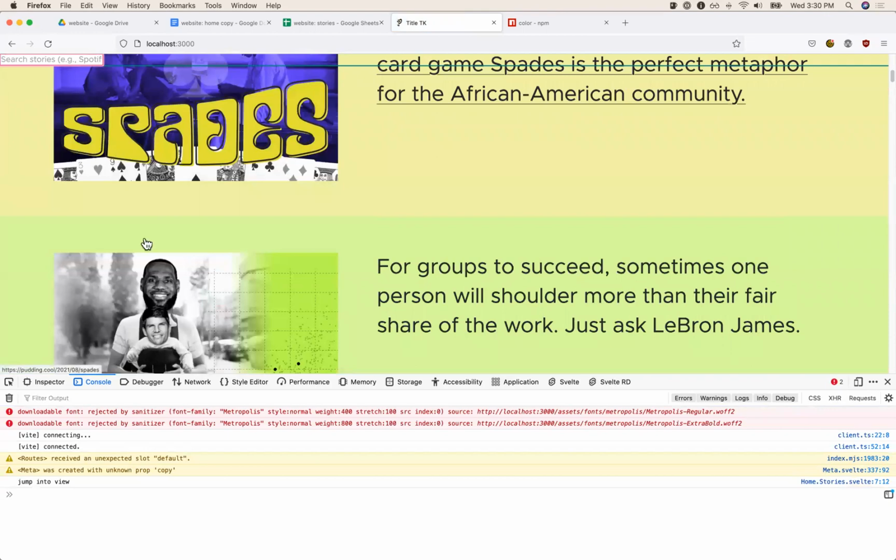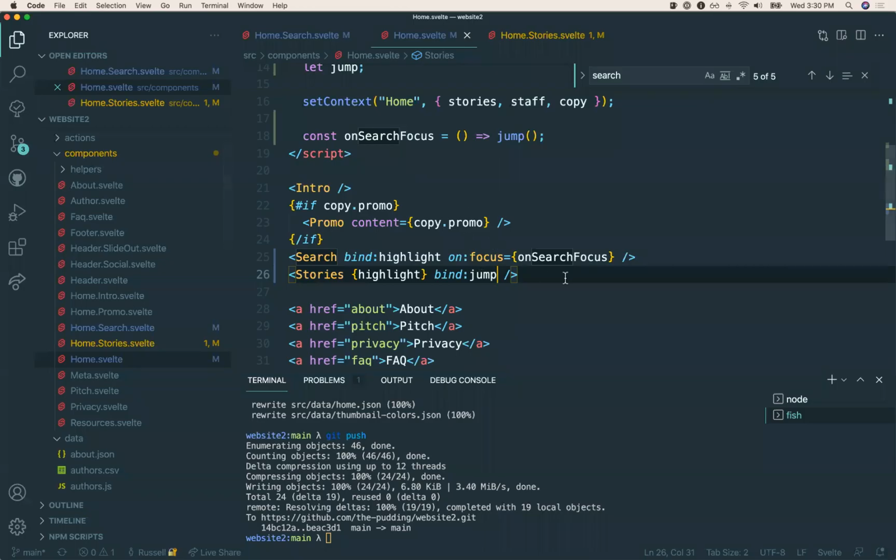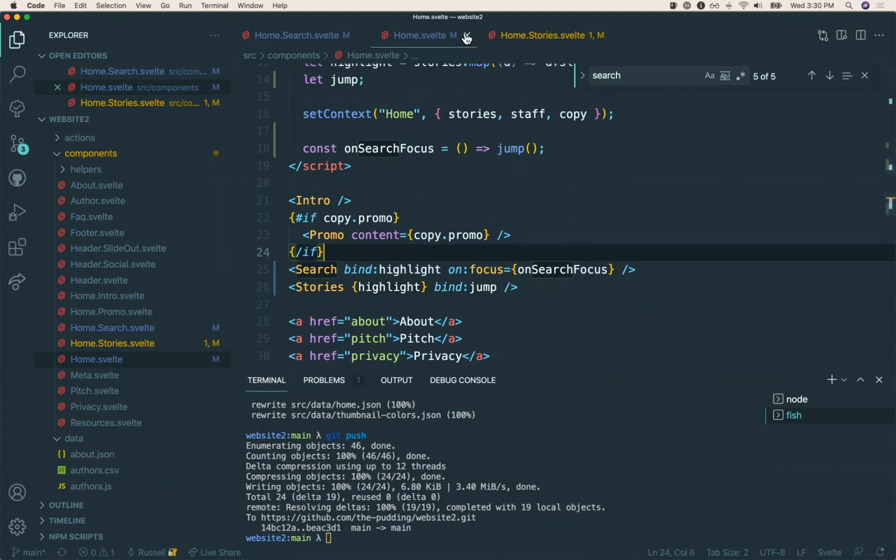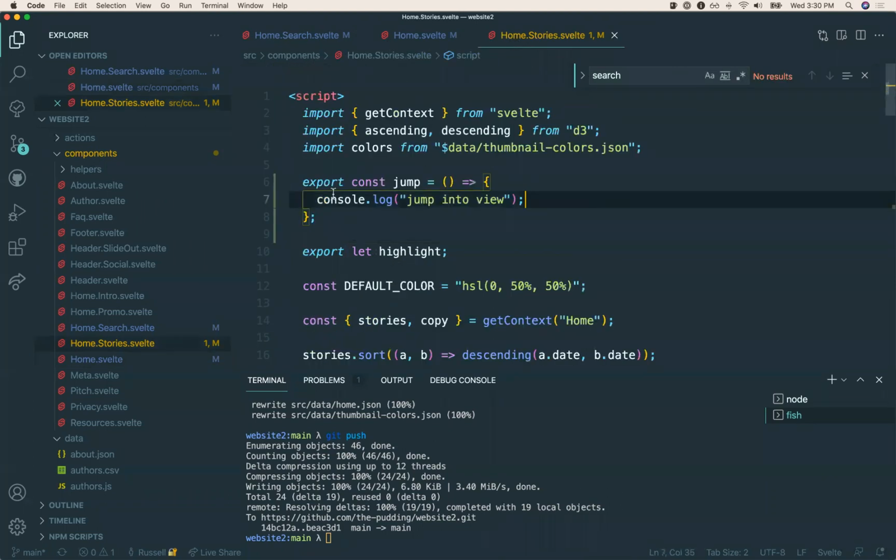There we go. Jump into view is called. So now basically it can handle jumping to where it exists. I think I like it, it's a little roundabout, but I like that because then this component knows about itself.